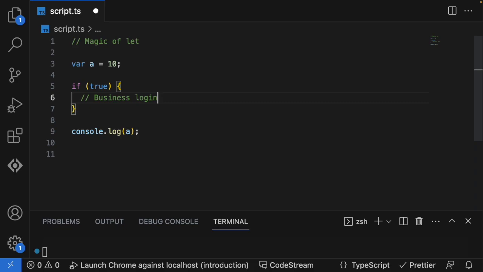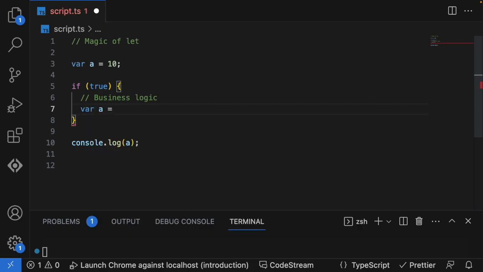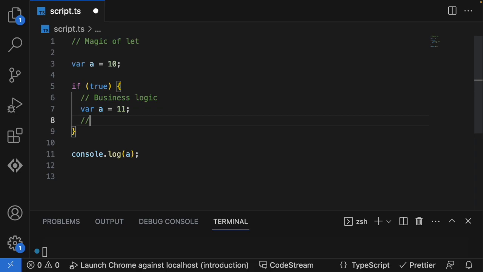For some certain operation, and for writing this particular business logic, I need to create a few more variables, where again I'm creating the variable a and making it 11. So I'm creating a separate variable a here and trying to use it in the logic inside this block. But now let's understand, will it create a new variable or will it change my existing one? What will happen? I'll pause for a minute. Let's think on it and get ready with your answers.